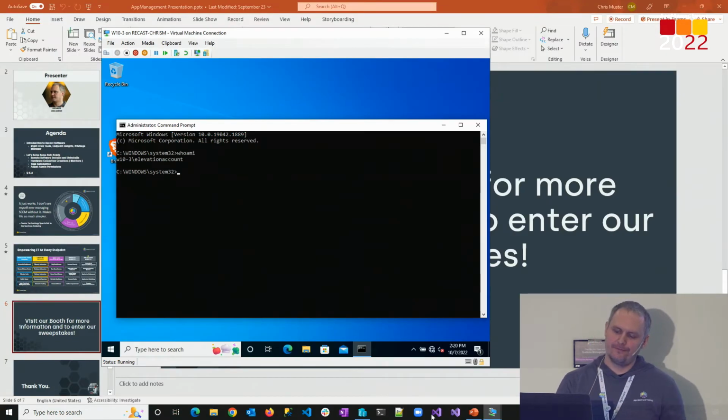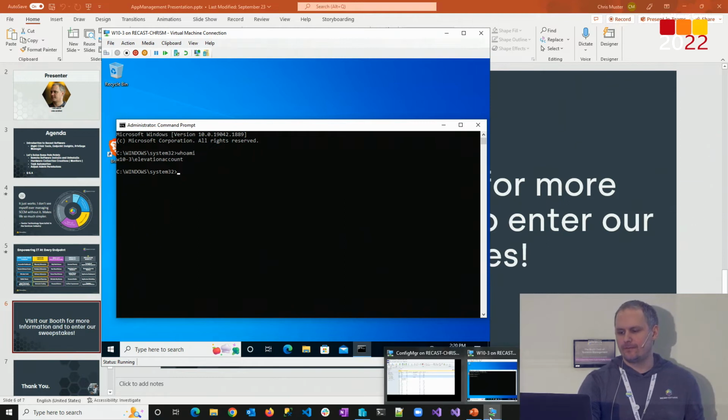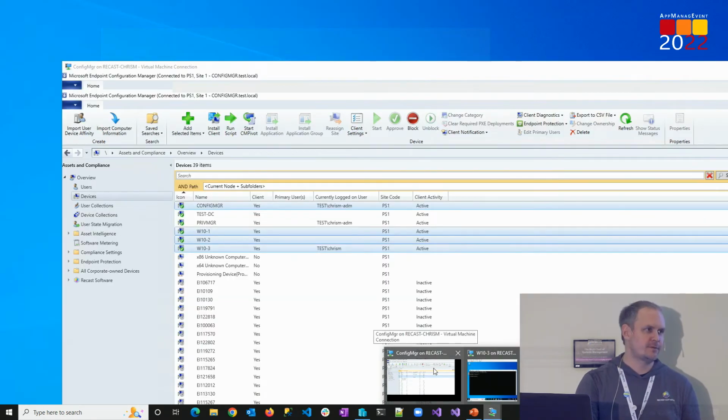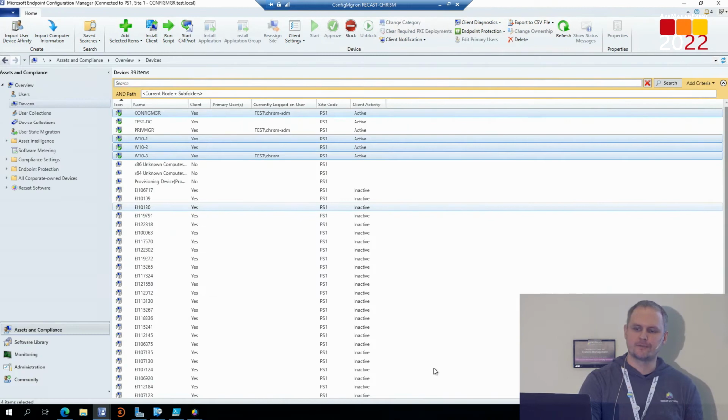So we've gone through Privilege Manager. How do we handle the local admin rights in our organization? That does a really good job of making sure devices stay compliant with our organization's policies, right? Nothing's worse than an end user installing apps or configuring things that maybe they shouldn't be. Privilege Manager provides a path for you to remove those rights over time. However, even when you take away admin rights, you still run into scenarios where users can install apps.